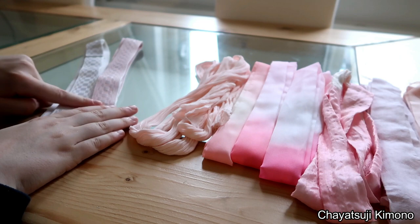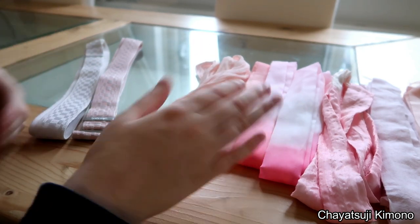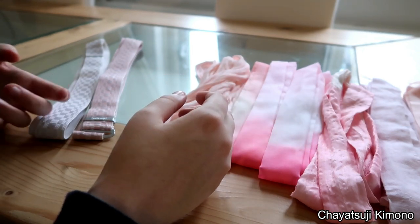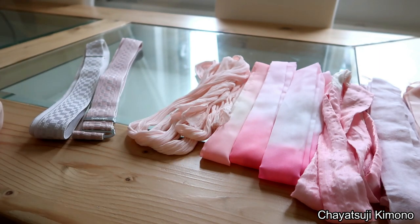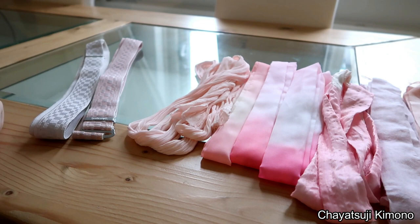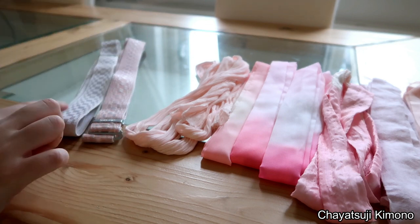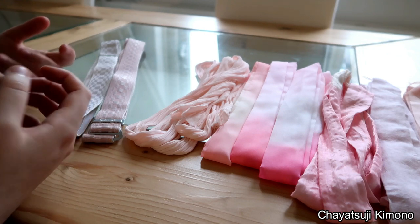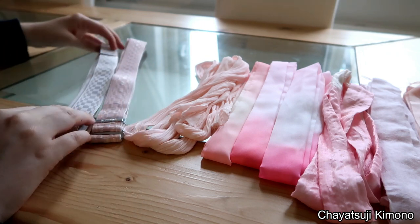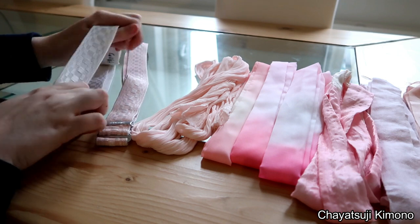What I also like about these is, especially if you go out to a restaurant or whatever, after you have had your meal, you'll know that your stomach has expanded, and because some of these can sit tight, it can become a little bit more painful. Like, I've had stomach ache just because my Koshihimo became too tight. So what is more of a pro versus a con on these is because they stretch. They allow your body to just expand, especially after a meal, and it won't cause you to have a stomach ache or any other inconvenience, because they simply stretch with your body.